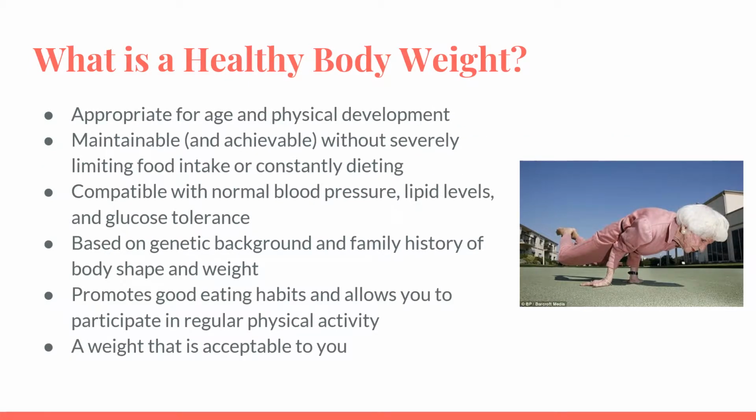So how can we define a healthy body weight? All these various ways. I think one of the most important things is that a healthy body weight is acceptable and comfortable to the person in that body. We might also say that a healthy body weight promotes healthful eating habits and allows that individual to participate in regular physical activity.